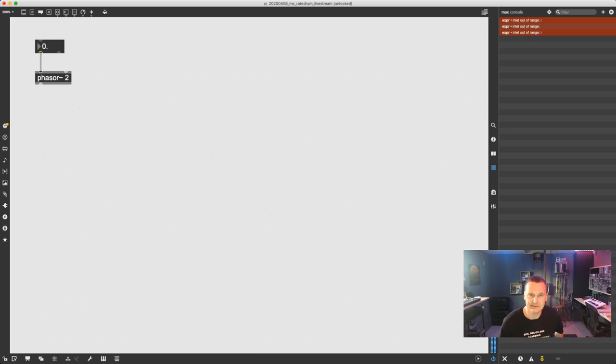Now I can tell you the audio status settings I have. I've got a sampling rate of 44100, an IO vector size of 256, and a signal vector size of 64. Now, because we're doing an audio driven patch, we have scheduler in overdrive toggled on. We have audio and interrupt turned on. Because we're doing a timing based patch here with triggers and the likes, this will give us maximum accuracy. It also will get all of our patching into the audio thread, the audio timing thread.